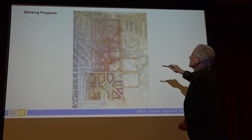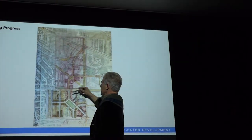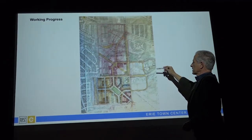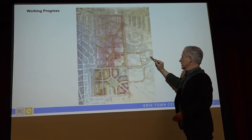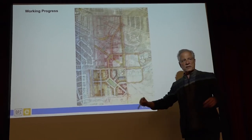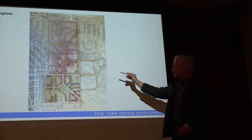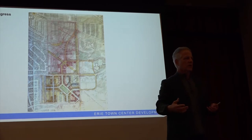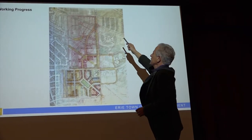Is it upside down? No, it's correct. Okay, so this is County Line Road here, and this over here is Erie. This is the facility we're in. By the way, it's very telling that this monster of a building, because this is huge, look at the size of it on the footprint. This gives you a sense of the scale of the amount of land we're working on. It's really quite large.